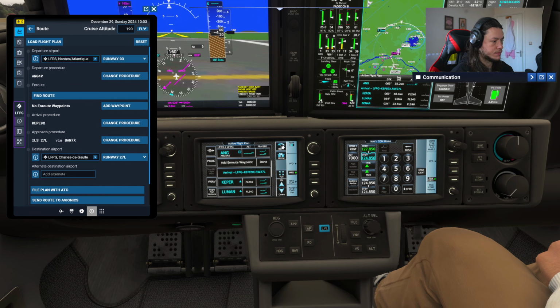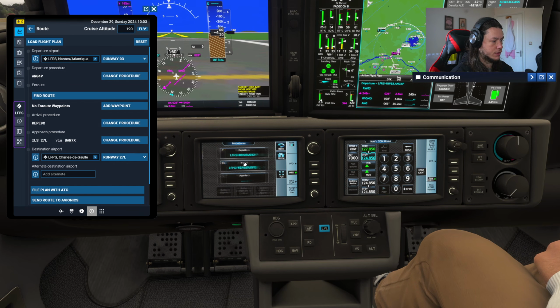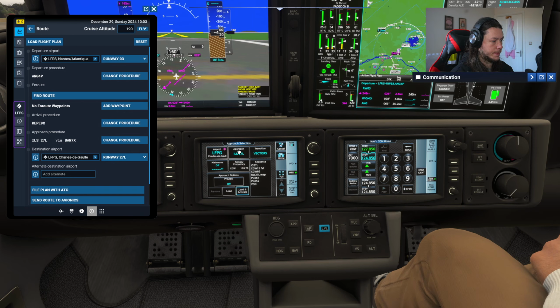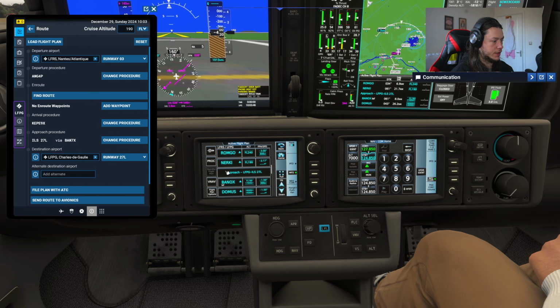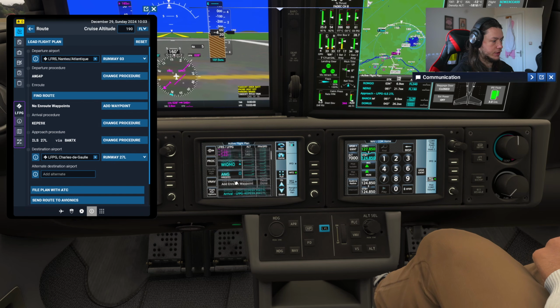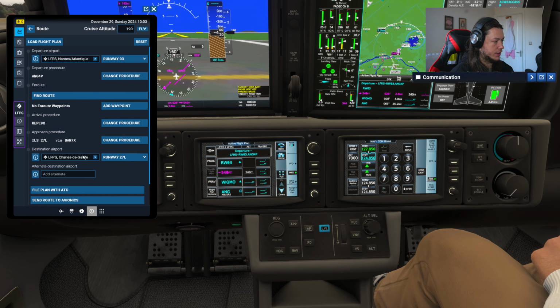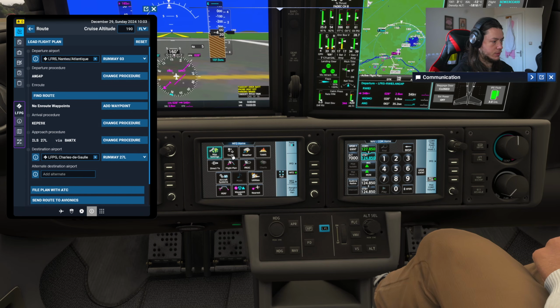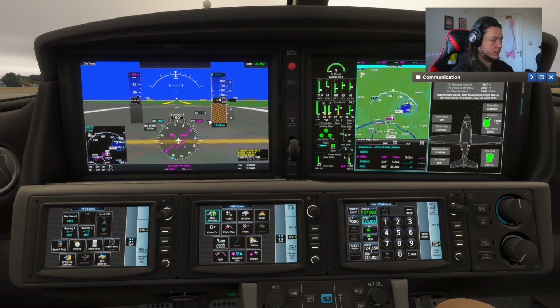Hit load. Again, back to procedure. Hit approach. ILS 27, but we are using the BAN7X as your initial approach fix. Hit load on that. Hit OK. You can see it's loaded in all them waypoints for us. We don't have any en route waypoints, so that is fine. Once we've done that, we are just going to double check the utilities, the initialization, and again just hit accept on this. There we go, that's the flight plan loaded in.